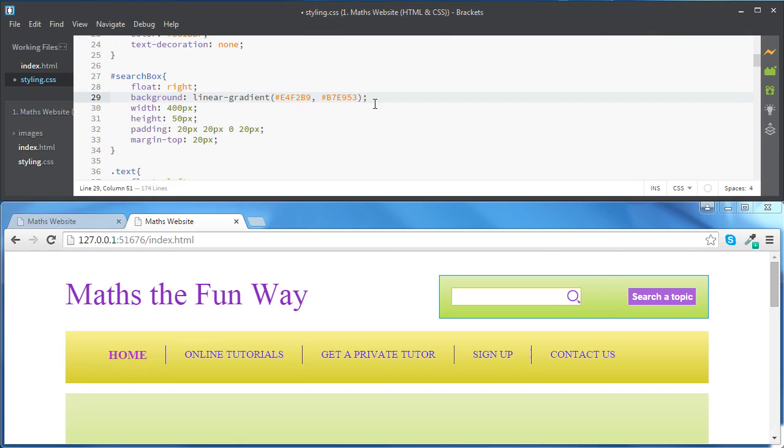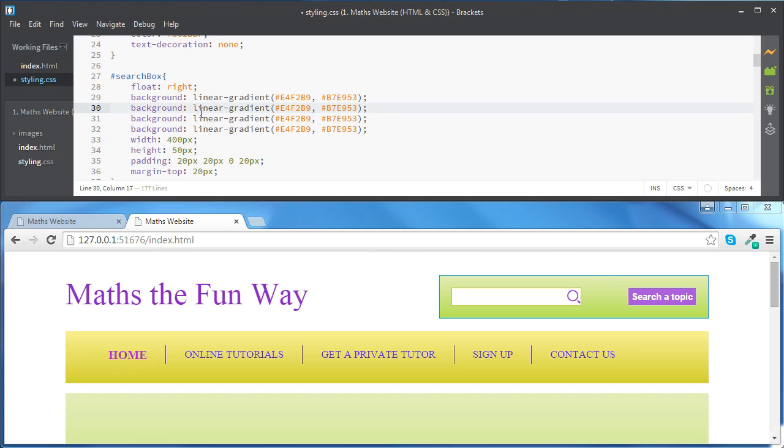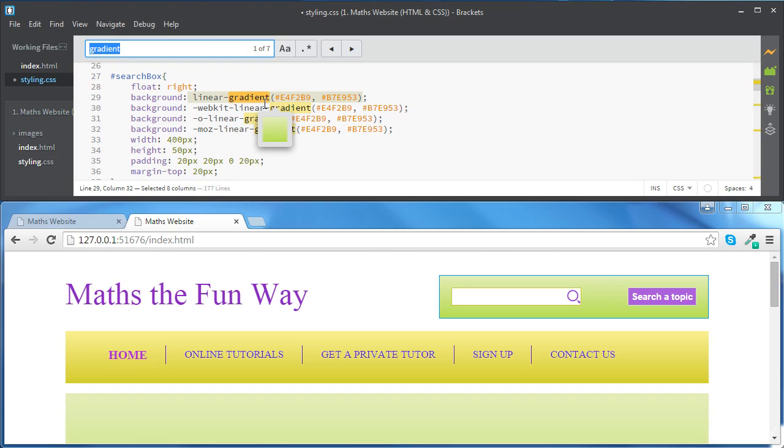Just one comment before we finish. Regarding cross-browser compatibility, whenever we use a gradient function like linear gradients, we need to add a few more lines to make sure that this is going to work in all browsers. So the other lines are going to be similar to the first line. We are just going to be adding something at the beginning of the function. So for the first one, we're going to add minus sign WebKit minus sign for Safari, and then minus sign O minus sign for Opera, and then minus sign Moz minus sign for Firefox. And we're going to do the same thing wherever we have a gradient function.